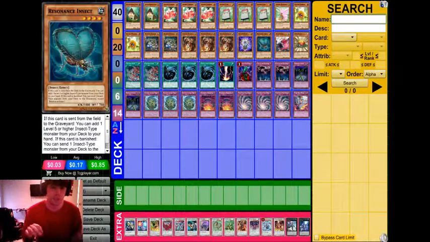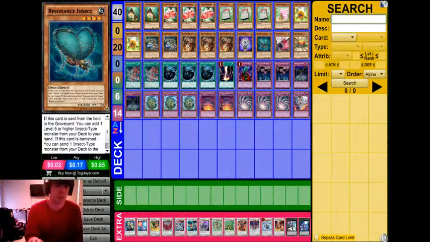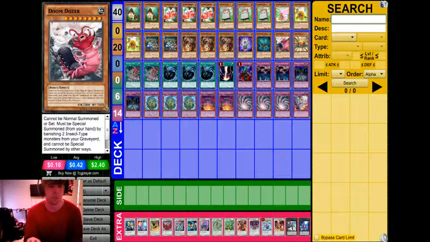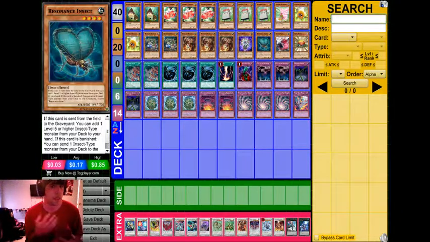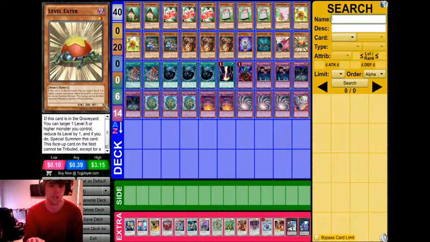So the combo is you send Resonance Insect to the graveyard, as a synchro material or with Sacred Tree, search out a Doom Dozer, then special summon Doom Dozer by banishing Resonance Insect and another insect, and you can send your Level Eater to the graveyard. It's probably one of the bread and butter combos. All three of these cards basically work together. There's a lot of other insect monsters out there, but I feel like these are basically all I would really want to play. It's just a small little engine.